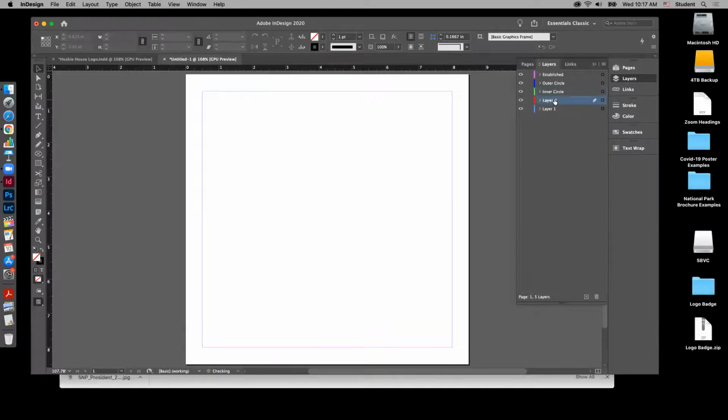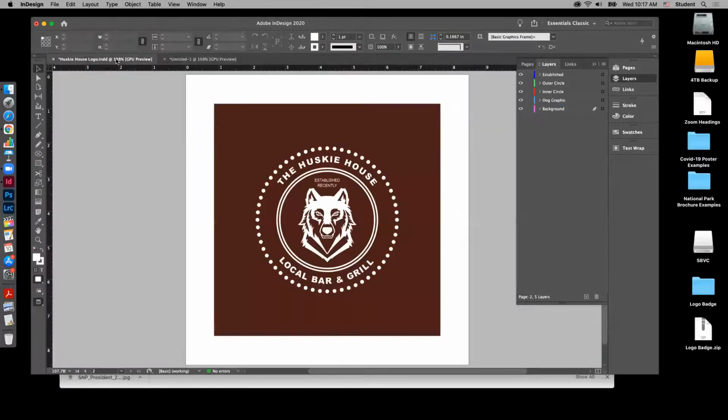Yeah, you have to do this kind of one at a time. Dog graphic, and background. Okay, so I have my 5 layers here. If we jump over here, we can see that each of these elements exist on certain layers.